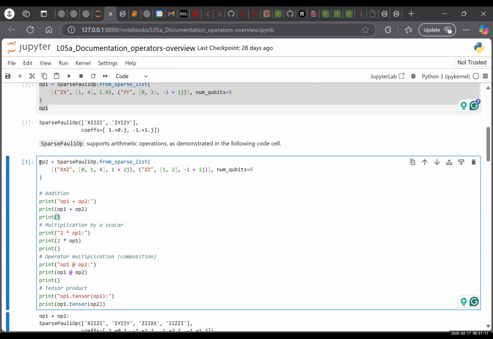So now you define another operator, xz. This is 0, 1, 4. So you need to write: 0 is x, 1 is x, 2 is identity, 3 is identity, 4 is z.